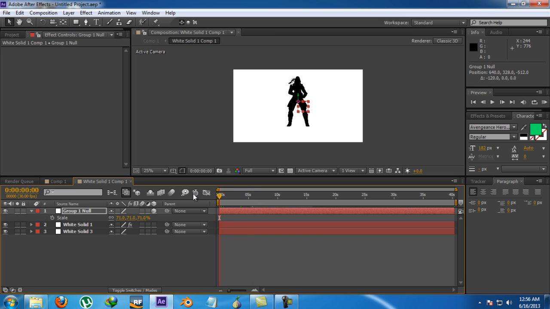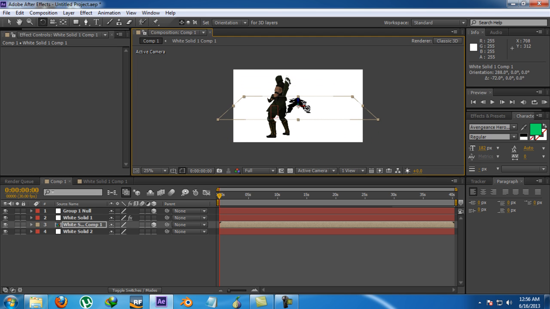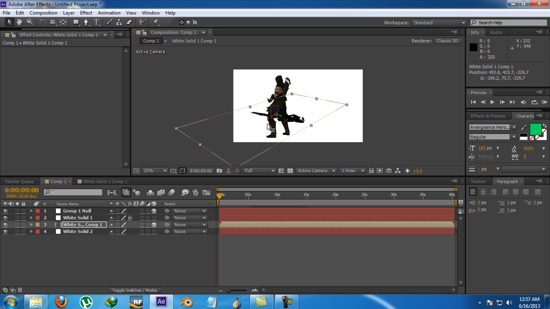So now what you are going to do is go to your composition. Here you get a black type of shadow. Now you are going to create it as a 3D layer, and it's at the back, I know it. Now, just position this up the way you want it to be. So this is a way of some interactive 3D shadows, and I'm going to show you how we can do that.